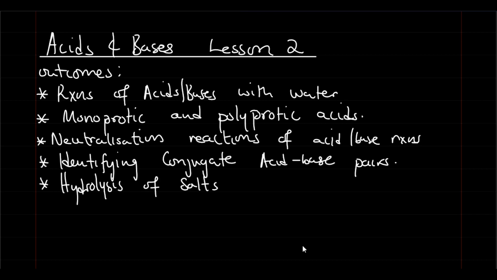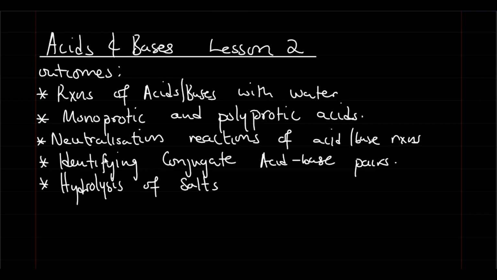So now in this video, we'll focus on the following highlighted outcomes. By the end of the video, you must be able to understand the outcomes highlighted by the bulletins. The first one is reactions of acids and bases with water. What do I want you to understand in this part? I want you to understand what happens when an acid reacts with water. What is the product? And when a base reacts with water, what is the product? I will also talk about monoprotic and polyprotic acids. In this bulletin we want to know the maximum number of protons an acid can donate, or the maximum number of protons a base can accept.